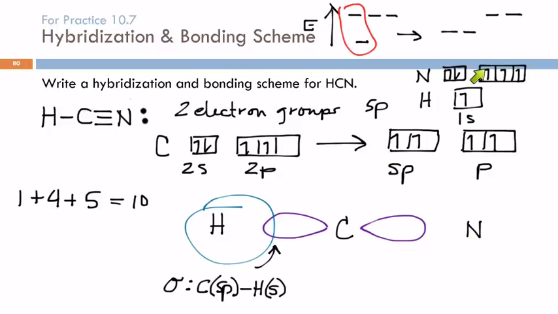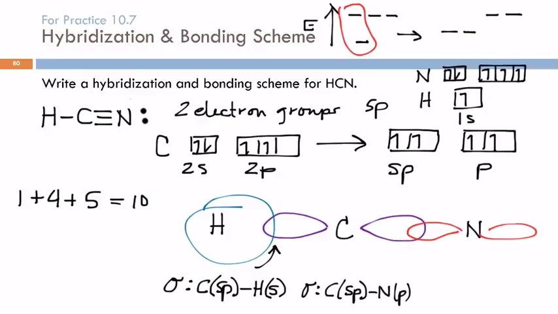So on the nitrogen, the orbitals that are going to overlap are these half-filled p orbitals. So here's a p orbital overlapping with the carbon. How do we describe that bond? Sigma. It's a sigma. What kind of orbital on the carbon? sp. And what kind of orbital on the nitrogen? P. That's why the worksheet wants you to draw the orbital diagrams so that you can look and see what's overlapping. It's got to be something that's half full. So there's the sigma.